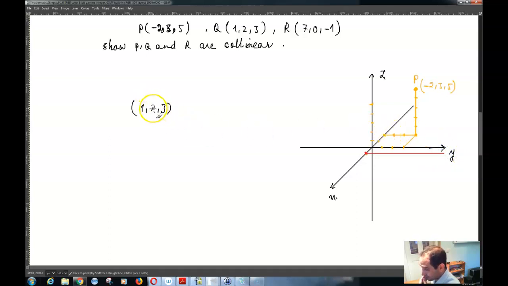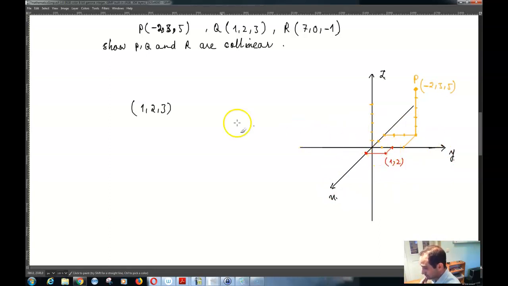And then the other point, along the y-axis, is 2 units. It's over here. Now I draw a line from this point which is parallel to the x-axis, and you can see that my line will intersect this line at this point. And what that means is that this point over here is actually the point (1, 2) on the xy plane.